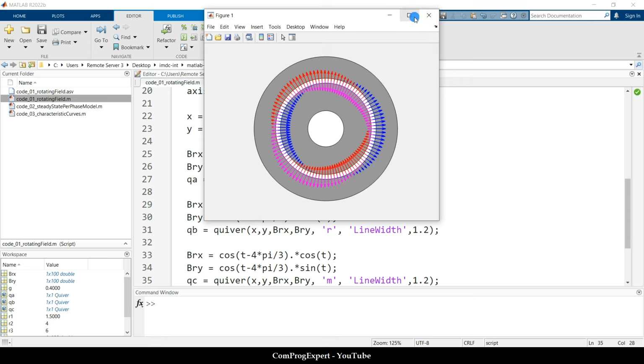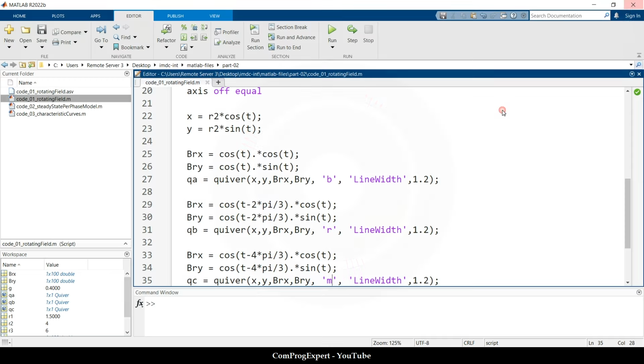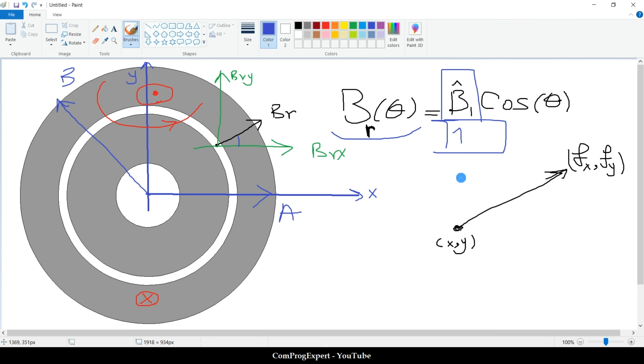This is for the phase C. Yes. So I generated these graphs when I have peak currents in the coils. But you know that this B1, the peak value, is equal to the current of the phase A. For example, this is BRA. This is the current of phase A times a constant, right?